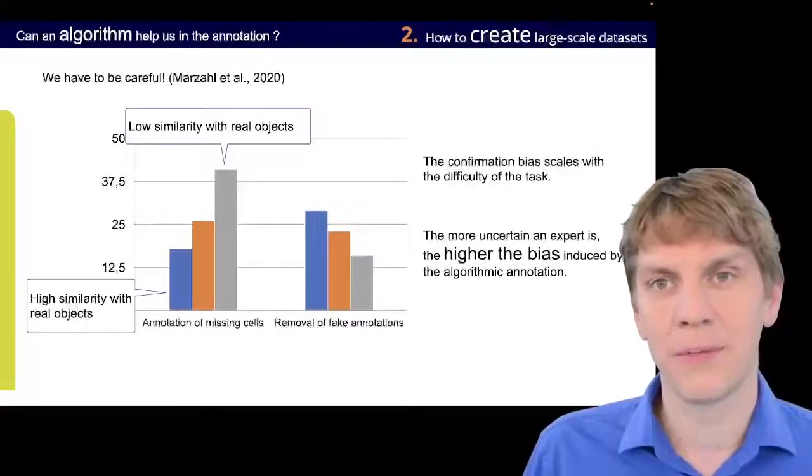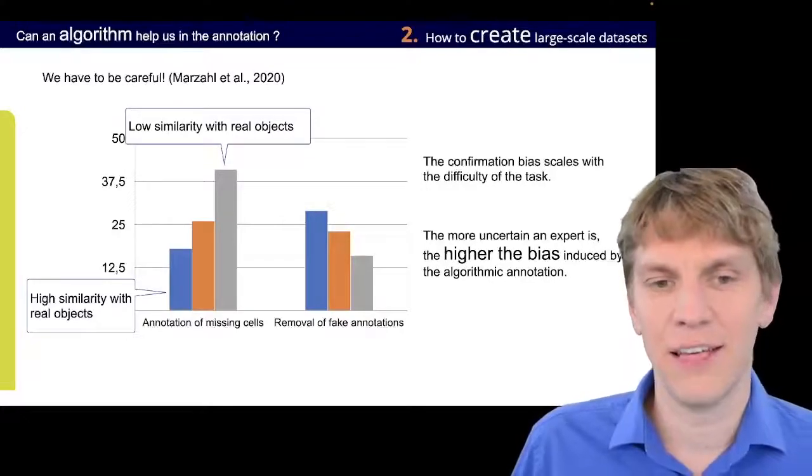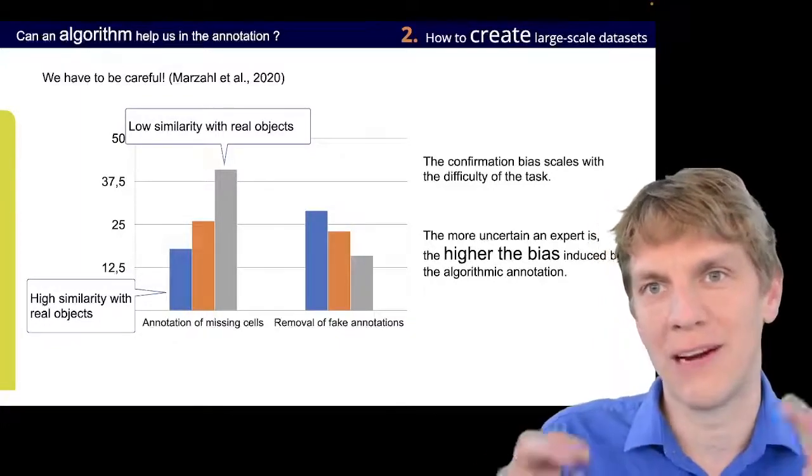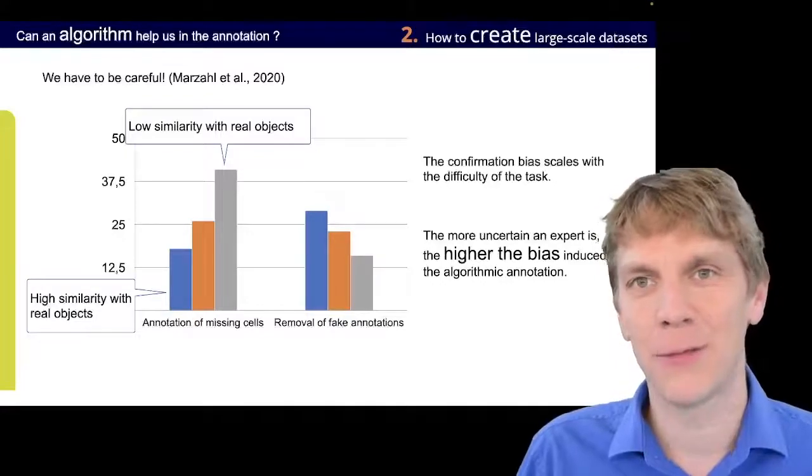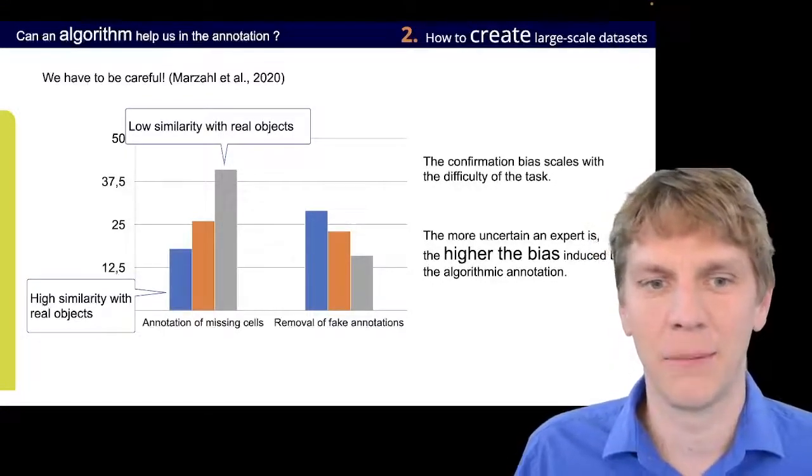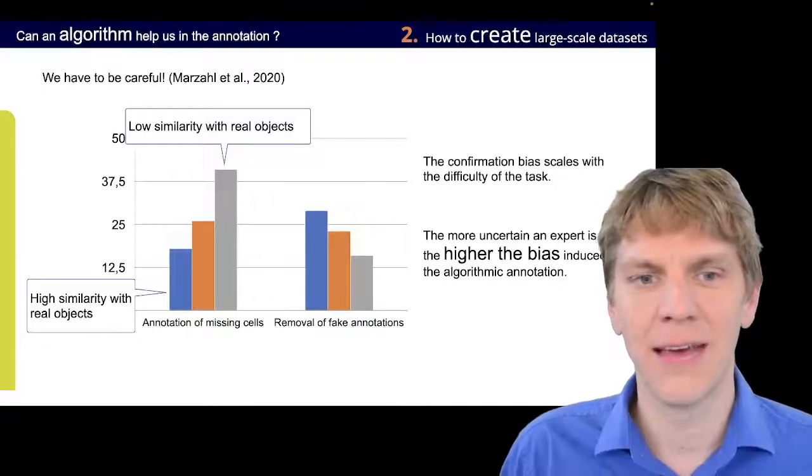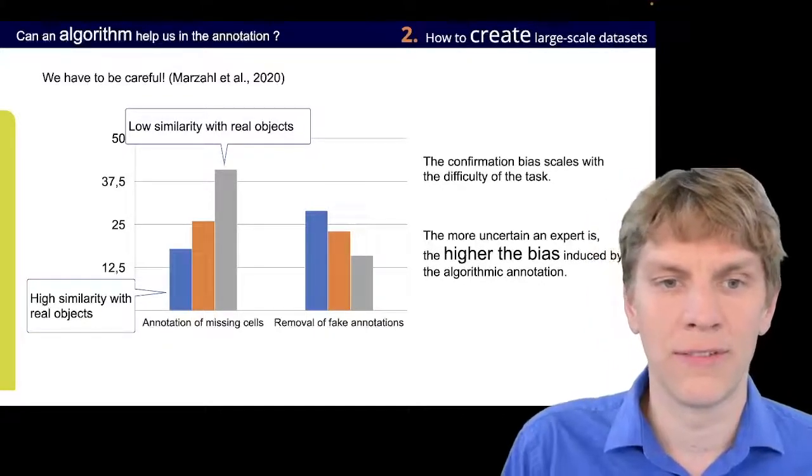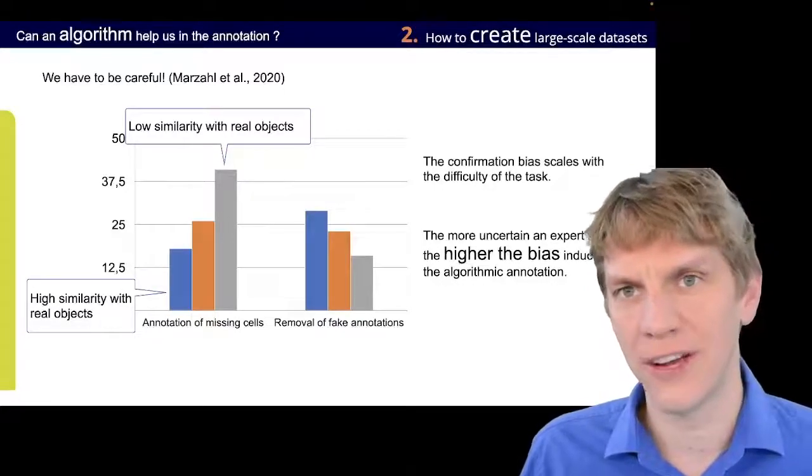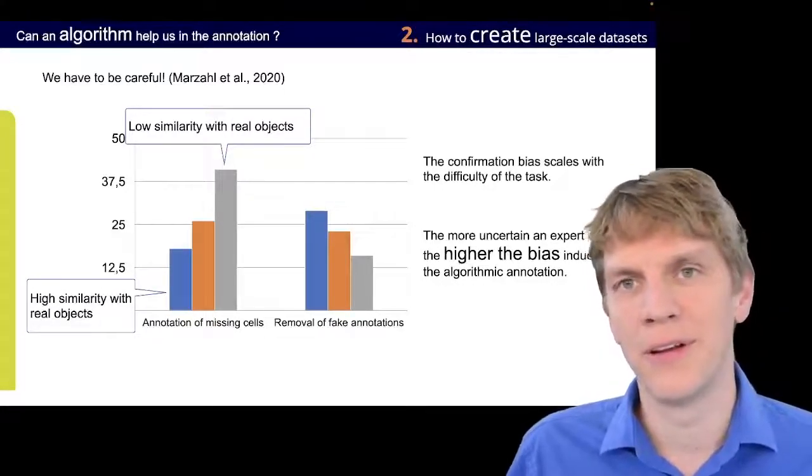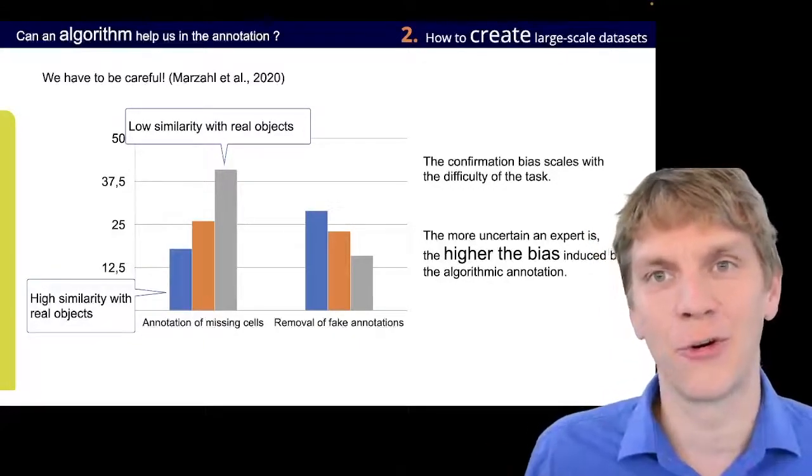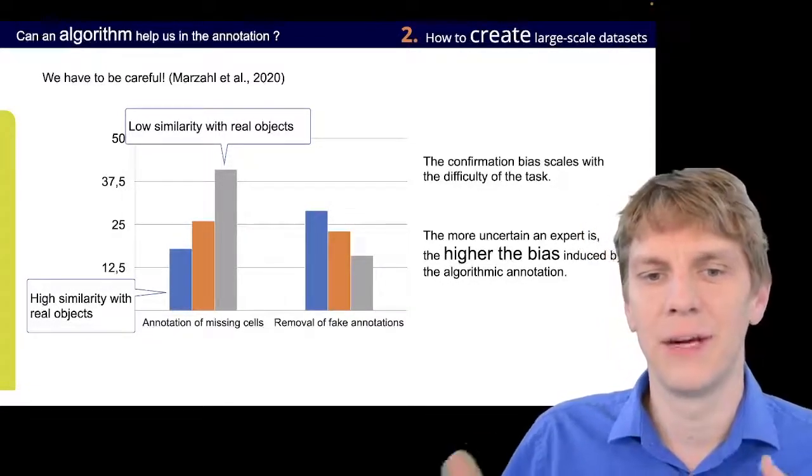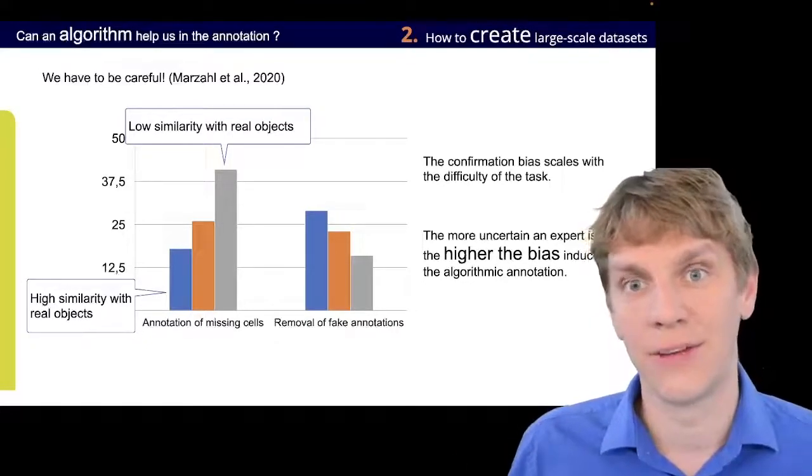Now, another thing that we visited there, that we saw there, actually, is that if we... So, we didn't really remove those objects or add those, like, artificial objects by total chance, but we had three groups that we had. So, we had groups with high similarity to the real objects and with low similarity to the real objects. So, we used some kind of classification approach for that. And we also found that the more similar those objects were to the real objects, the more easily were people biased by our fake annotation or by our... Or, in the other way around, the more dissimilar they were, the easier it was that people didn't add those annotations back again in the task.